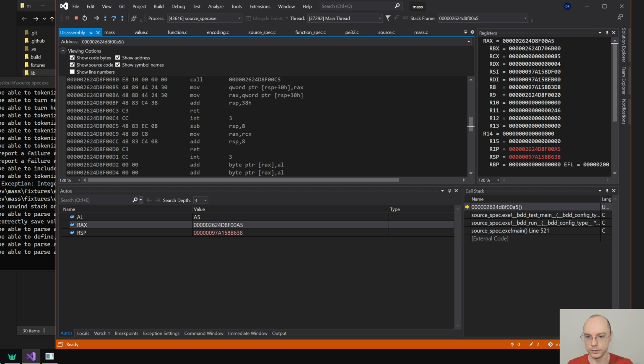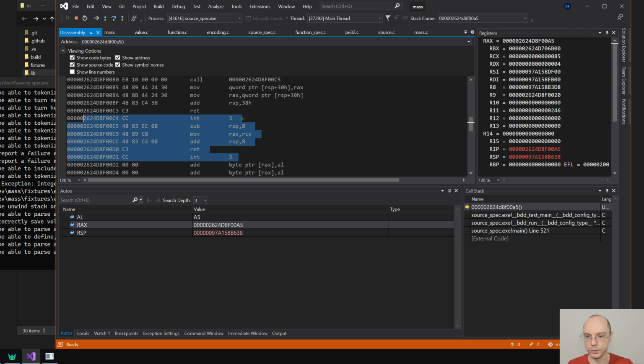It is very stupid. It doesn't even need to do this. So this is something to fix as well. If we are not using any stack, then we shouldn't do sub and add. It's just useless. But the important thing is it copies the value and returns.